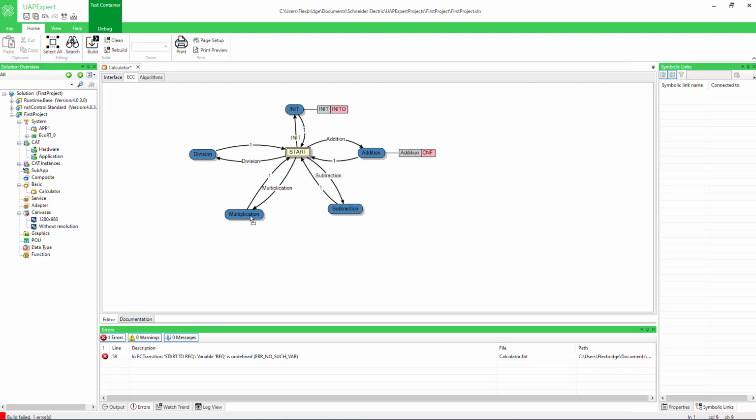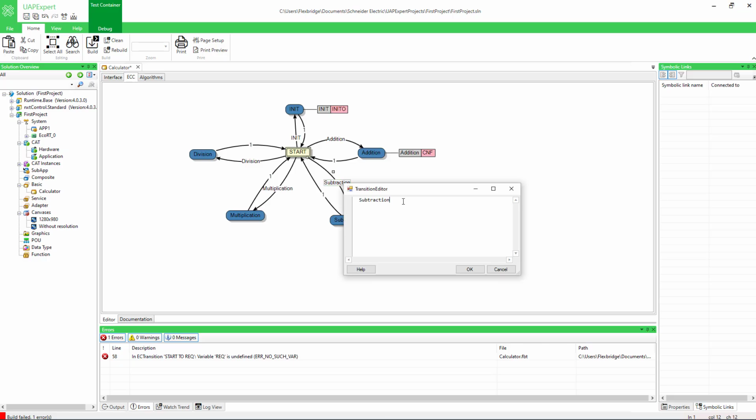Note that it is possible to have complex transition conditions. The requirement is that the transition condition expression should be a Boolean operation resulting in a true or false output. Also, note that there can be no more than one event in a transition condition. That is, you cannot do if addition and subtraction occurs, do something, or if addition or subtraction occurs, do something.